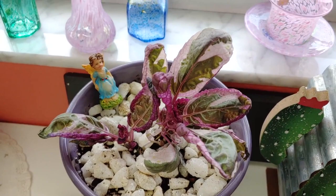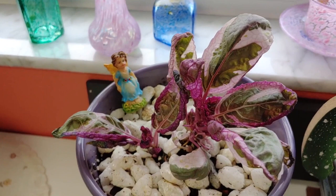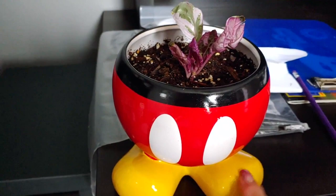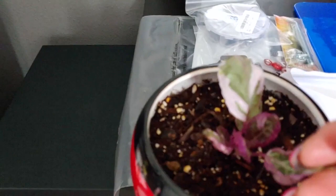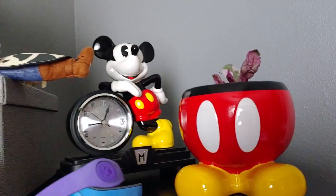She's a pretty color. She's up in my daughter's room, purple. And I got her for a dollar. I broke her up into this piece, and I'm trying to do another little piece over in my Disney room. This was in the Dollar General, I think. Cute, right? Fits the theme of my room. So this is another little piece, and she's doing well over here. Low light plant, waffle plant. This is the Snow White version, they call it. I thought that was very appropriate for this room. Okay.